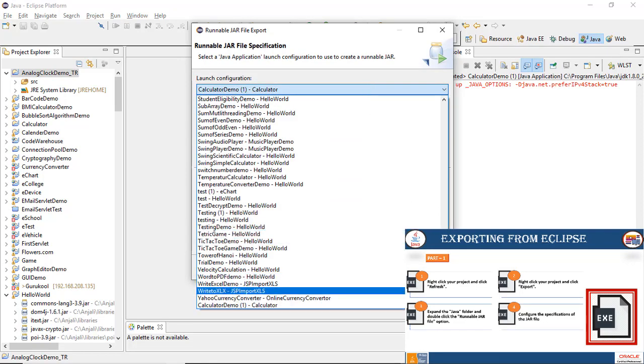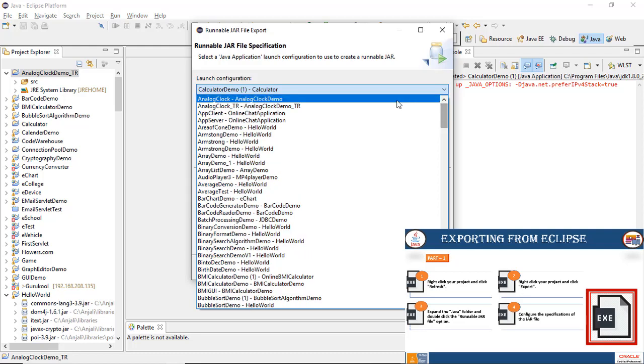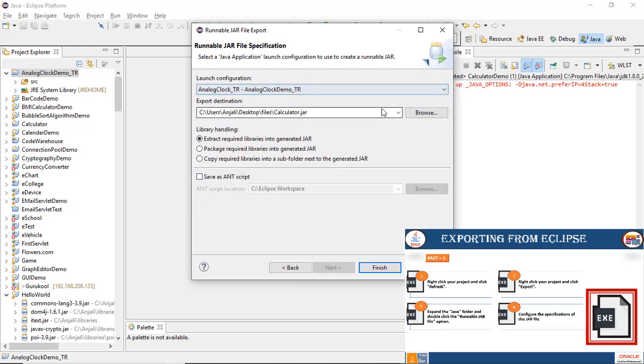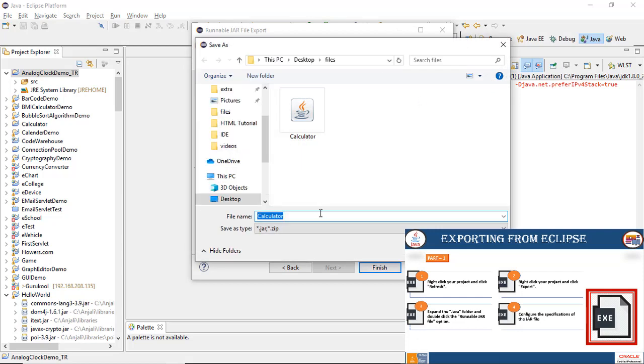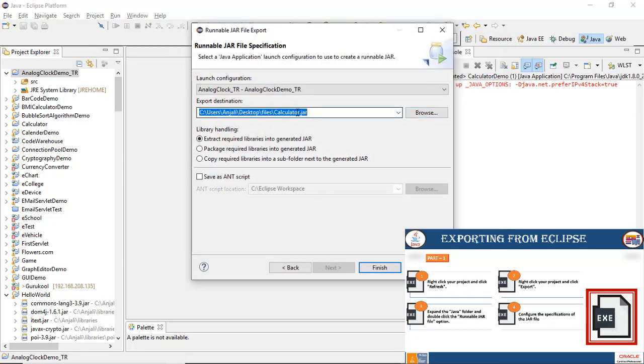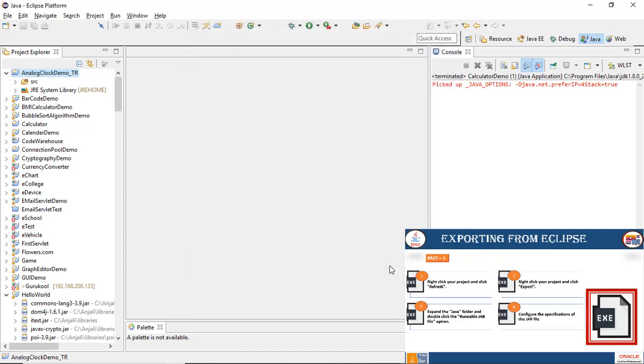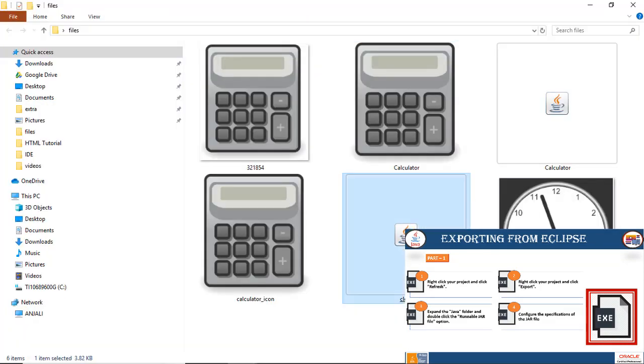So we have the analog clock, and browse the path. All you need to give is the analog clock jar file. That's it. Your Java archive file is created for the clock.